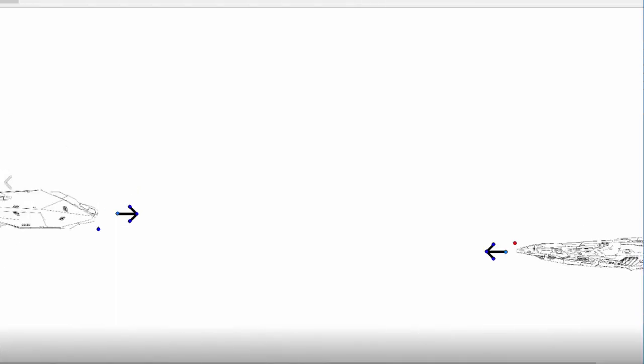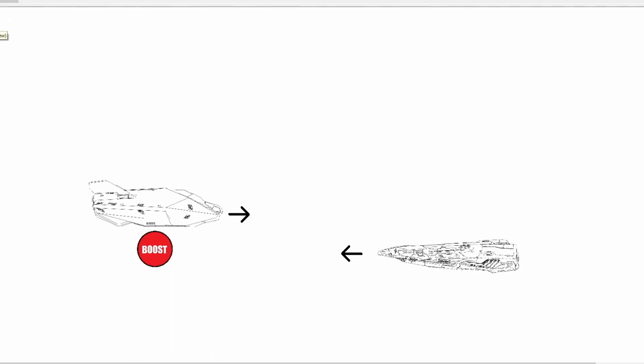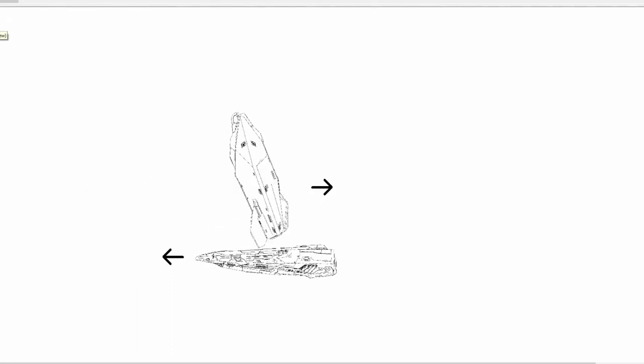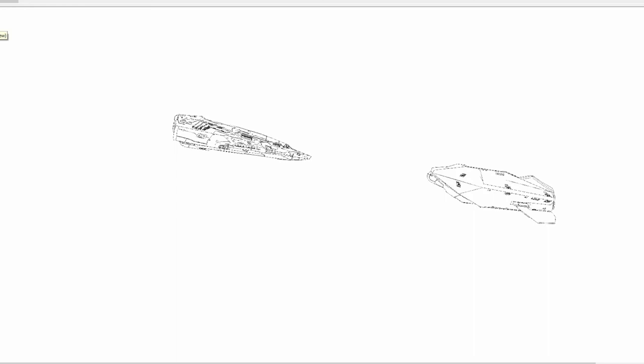So as the two ships approach each other, they will exchange fire, then you will hit boost, throttle down, flight assist off, hard pitch up. At this point, you will be moving on the same vector as you were while spinning. As you reverse, you'll counter. As your enemy spins back on you, you will be facing nose to nose, both exchanging fire.